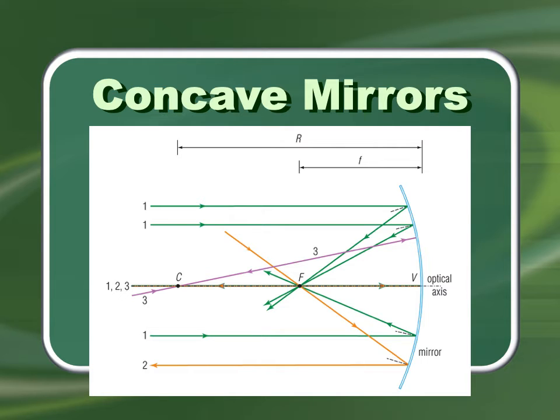If the line goes through the center of the sphere, it will bounce off the mirror and come right back out. That's because it's going to hit right along the normal line. It's going through the center of the sphere. It's going to hit the normal line. So the angle of incidence is 0, so the angle of reflection is 0, so it comes straight back through. Okay, so that kind of shows you what we mean by focal point, center, vertex, etc.